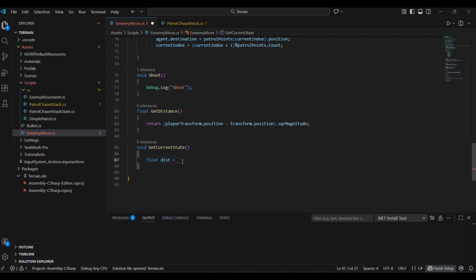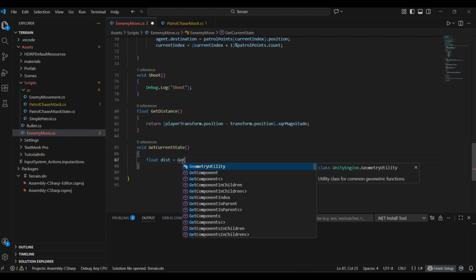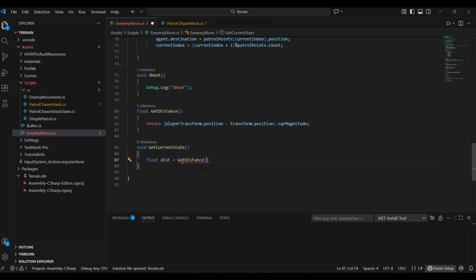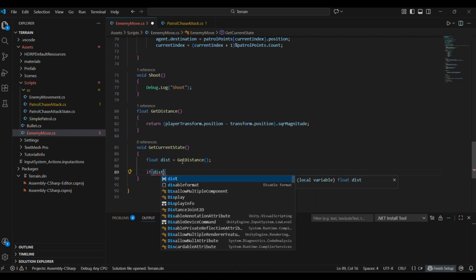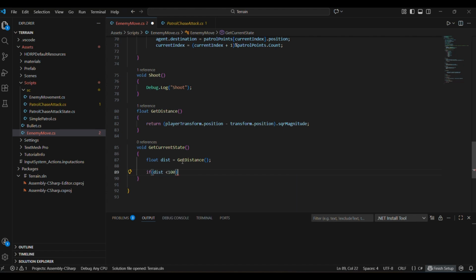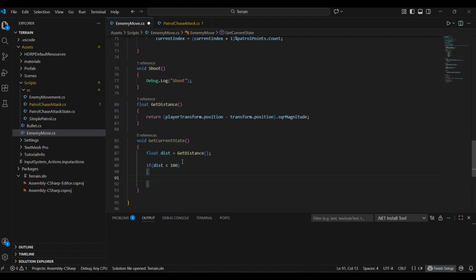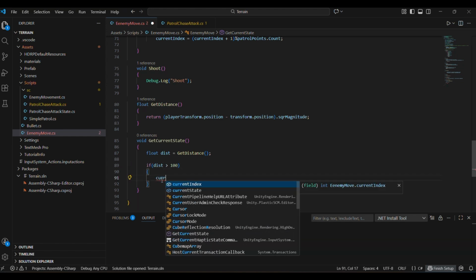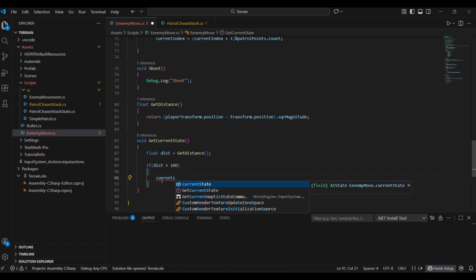So distance equals GetDistance. If the distance is greater than 100, like beyond 9, 9 or 10, 10, it should be in patrol state.